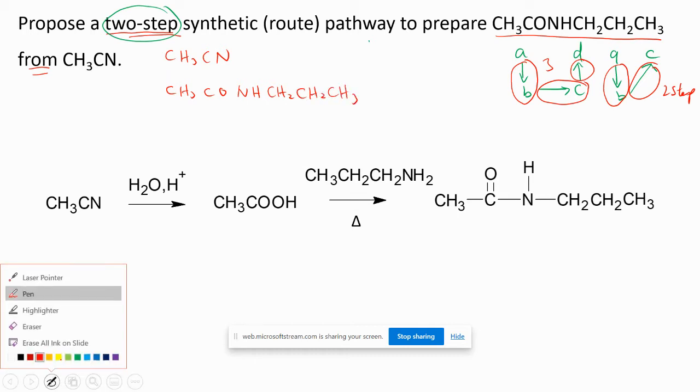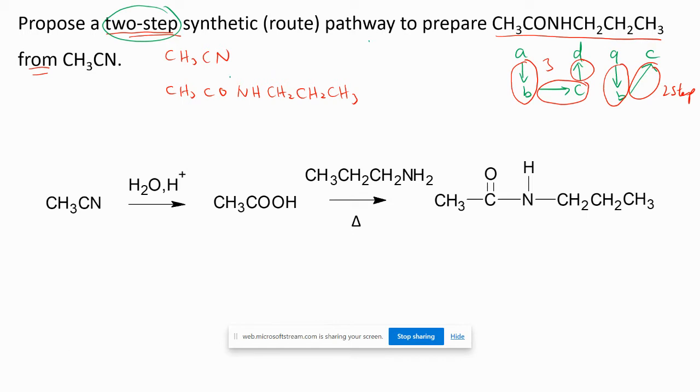First of all, let's look at some important things. You can see that there are similarities here. We know that CONH is amide, and we know that this is nitrile. So we need to prolong or extend the product, to add 3 more carbons and also 1 nitrogen and also oxygen. So how to do it? Let's look at this.